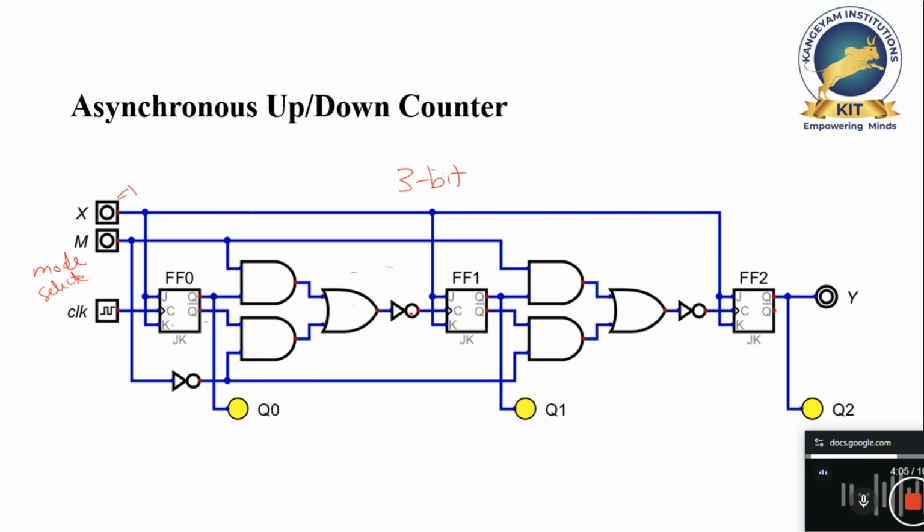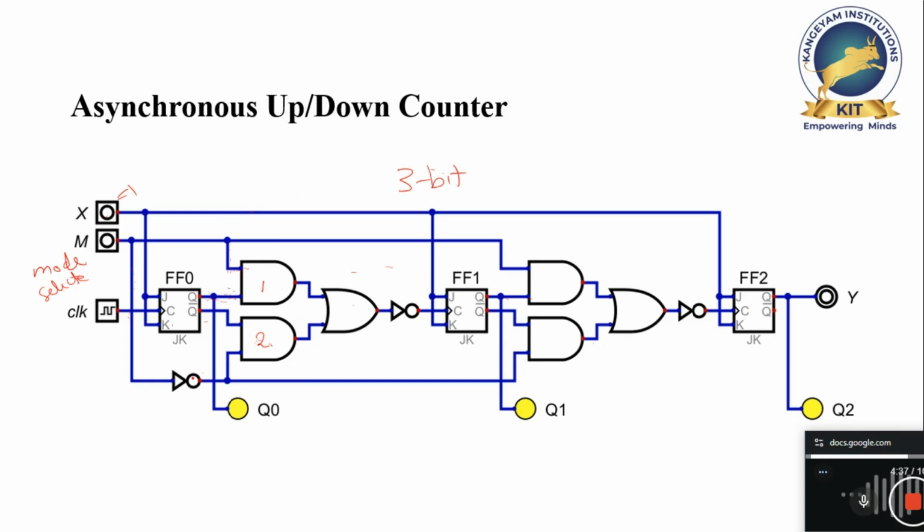Then what is the input of the AND gates? Say this is AND gate 1 and this is AND gate 2. AND gate 1 will have an input directly from M, and another input from Q. You can see here another input is from Q. So this is for AND gate 1. If I go to AND gate 2, the input is taken from M and it has been inverted here.